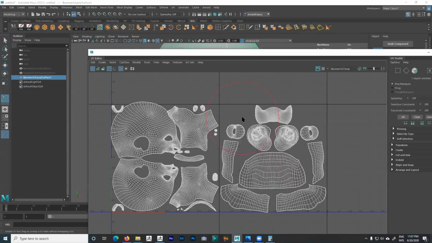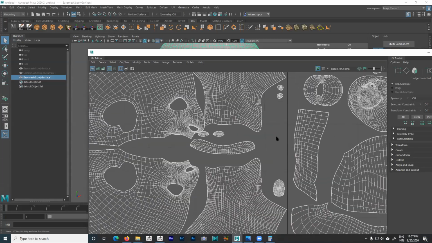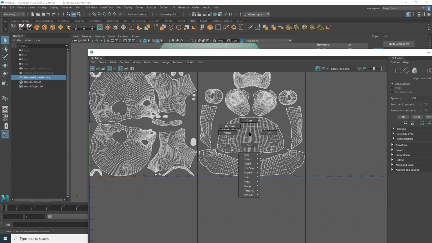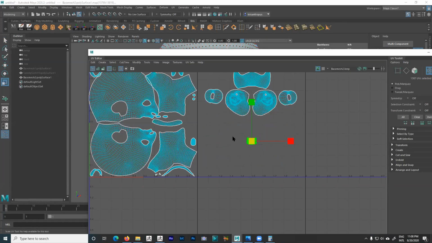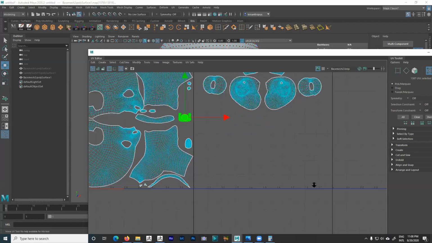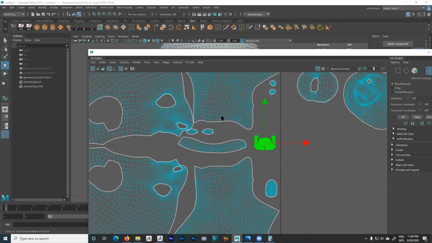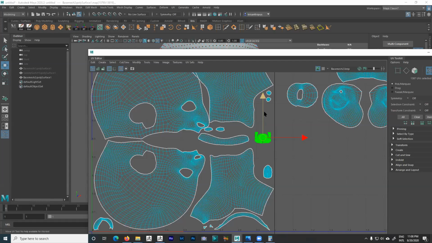So nothing stops you from, if this is going to be covered by cloth, making it very tiny and just putting it in a corner like that inside of your 8K map. So you don't need to worry about exporting multiple maps.